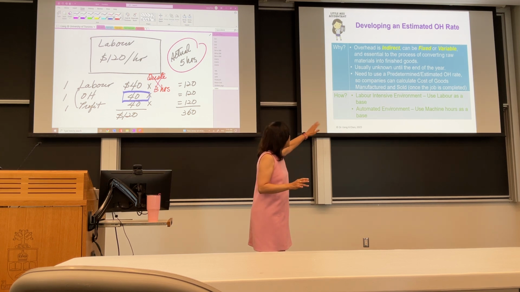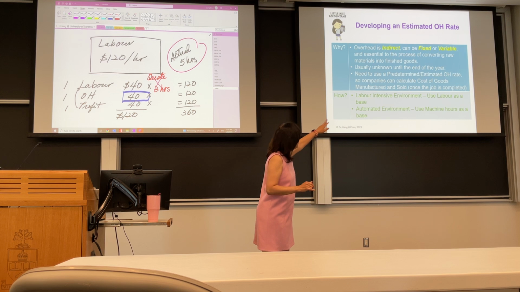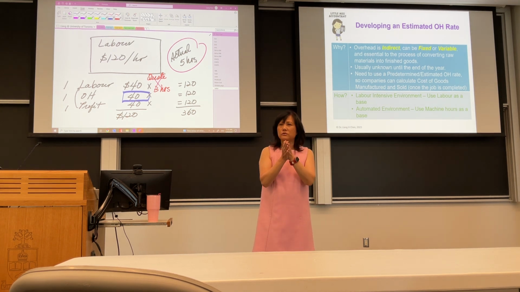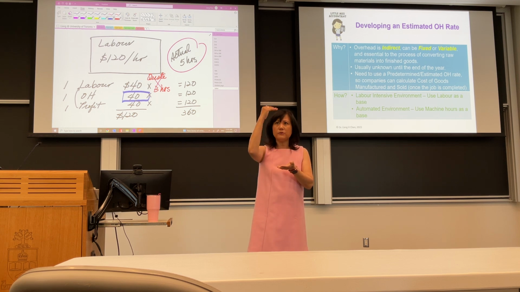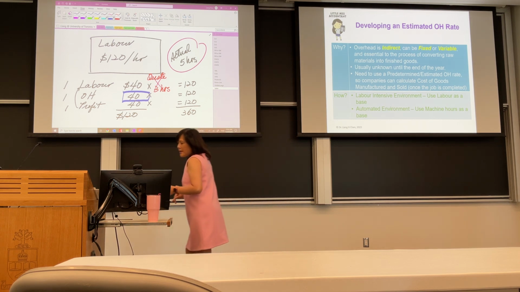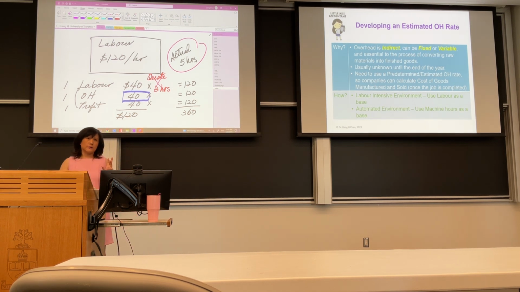Then you are going to do the adjustment at the end, okay? So the company can calculate cost of goods sold. When the product is finished, when the service is done, right away you can figure out what's the cost: material, labor, and overhead, okay? So we need to know that. Okay, so it depends on the industry.